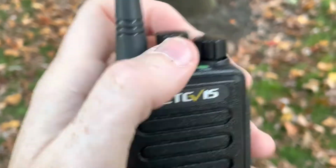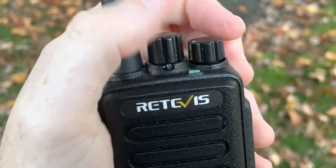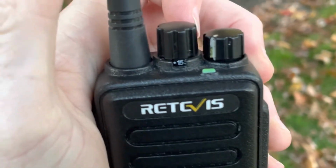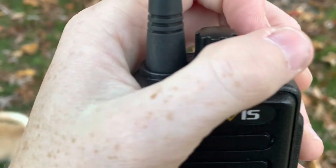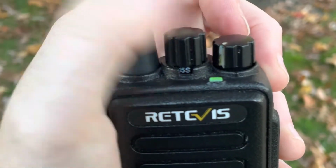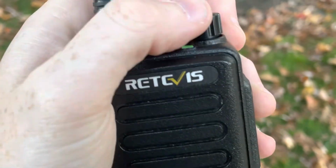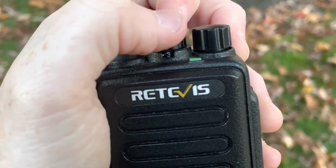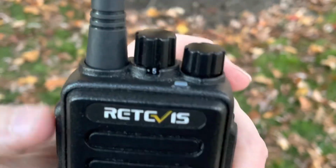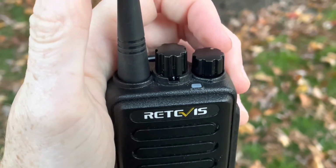Distant weak signal. This is 162.450, which is the second closest NOAA weather radio transmitter, KZZ28, and then this is the local one, WXK65, on 162.475. National calling. That's it for now.